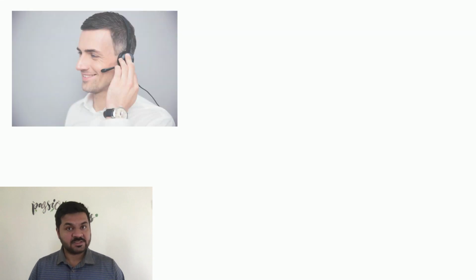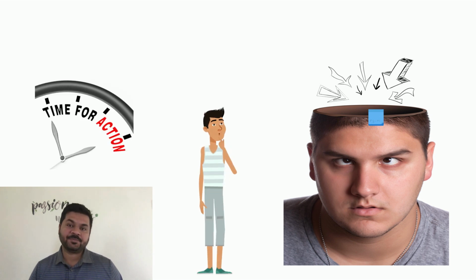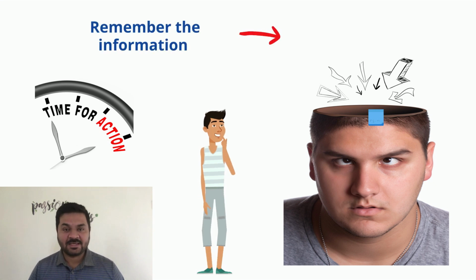Whether we're a salesperson trying to sell, a CEO trying to convince, or a teacher trying to teach, the fundamental purpose of their action remains the same. You see, we want to communicate a message that engages our audience. Communicate a message in such a way that the message sticks in our audience's brains. And persuade them through our message such that it prompts our audience to act. In other words, we want them to remember the information that we're presenting and use it later.